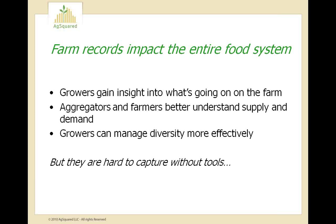Despite farm records being exceedingly important, record keeping on the farm isn't easy. If you're a large grower, you can use any number of sophisticated software programs that help manage production and keep track of inputs, outputs, and sales. Small growers, on the other hand, haven't really had access to the same kinds of tools that would match their workflow. You can't take software used on large farms and bring it to small farms and expect it to work, because small farms aren't just the junior version of large farms.